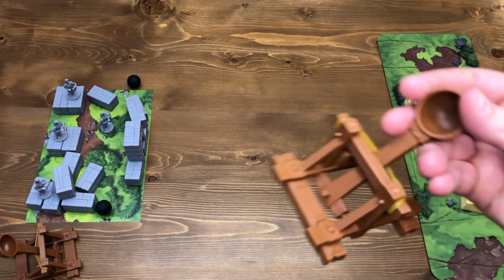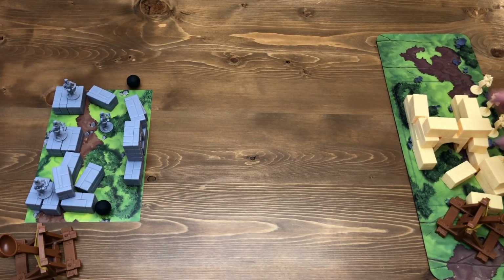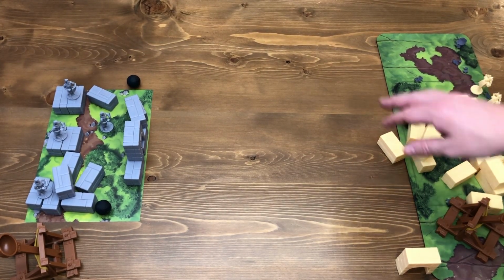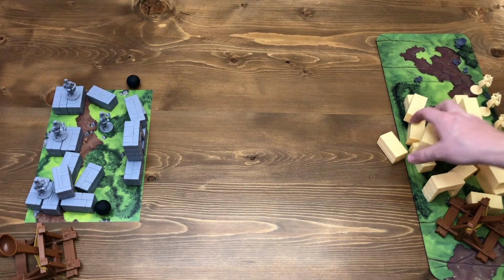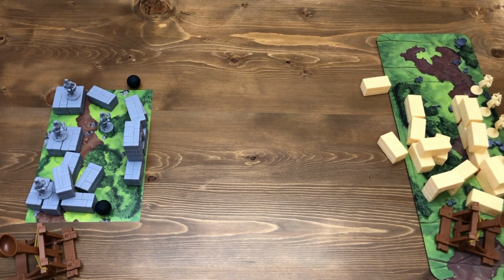Components are pretty sweet. These catapults, like I said, they go pretty well. These bricks are pretty heavy. My son and I have tried to make a really tall tower, and it hasn't worked, so you won't be able to build super high towers. But overall, components are fantastic for Catapult Feud.